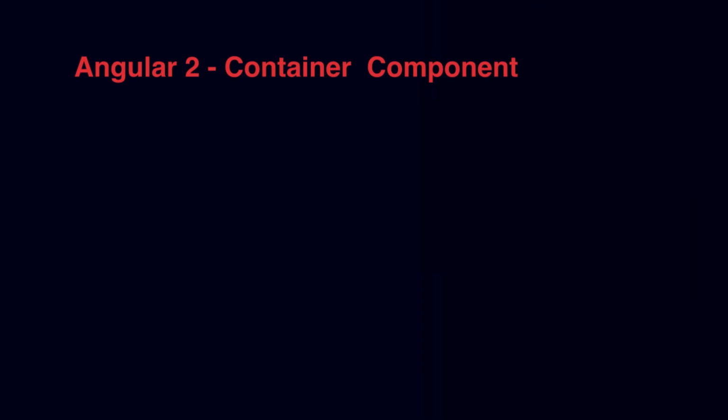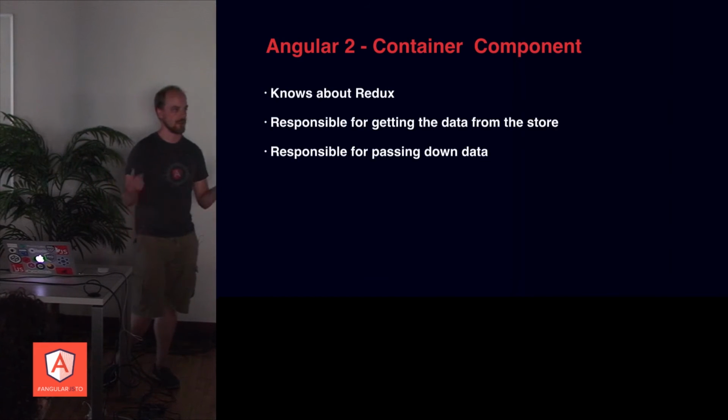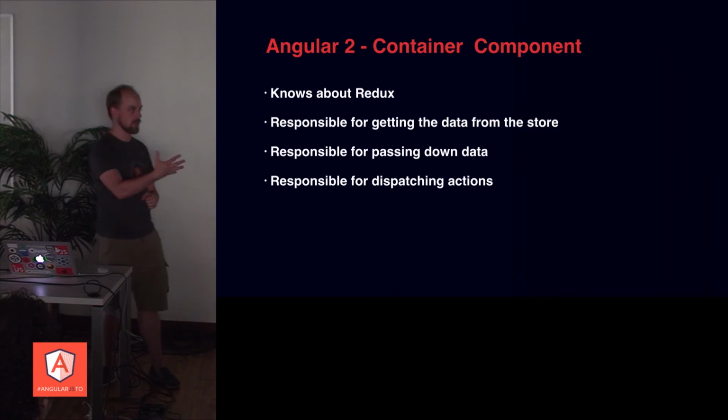So you'll have a pretty big render tree of things like this. And they'll all be orchestrated together at the top level by something called a container component. A container component does know about Redux. It is the place where data can come out of the store and flow into your UI. And it will take that data and pass it down its render tree. It's also the one that dispatches the actions. Events bubble up to the top and it dispatches them.